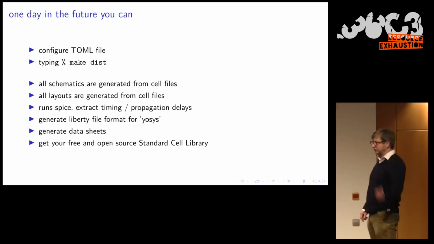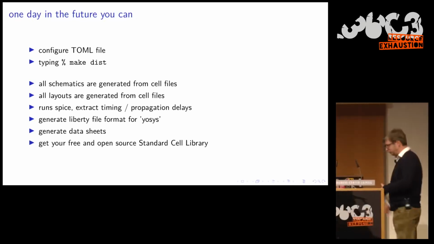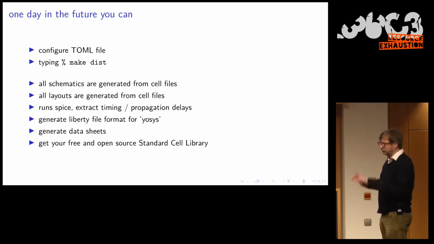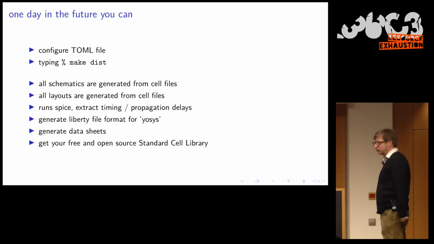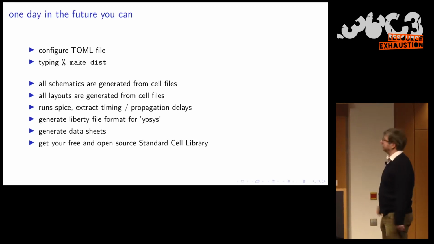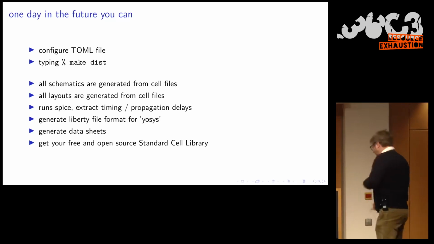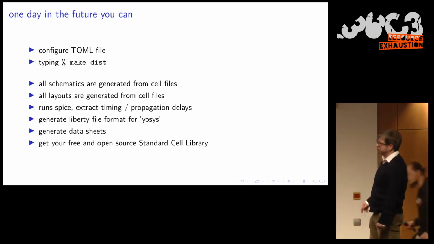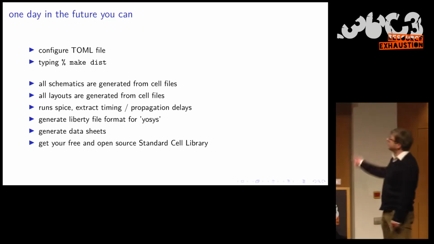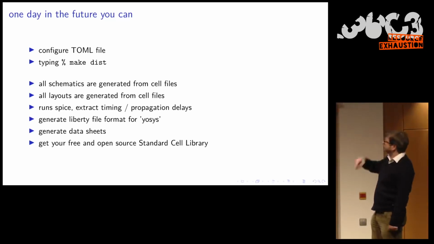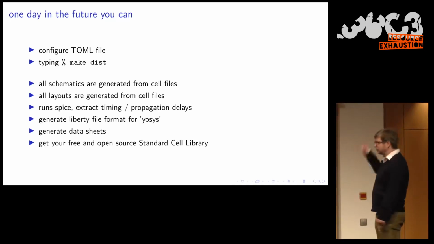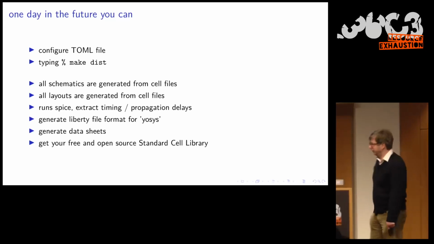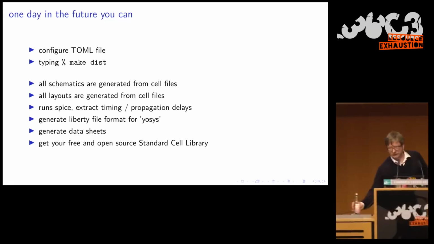I had to skip some slides, but this is my goal, where I want to be one day: that the TOML file configures itself, so you can just type make dist. It would of course take a while, but you get the right layout and the right documentation. You would have a ready-to-start library which contains everything. And of course, everything is also open source, as you see on GitHub.